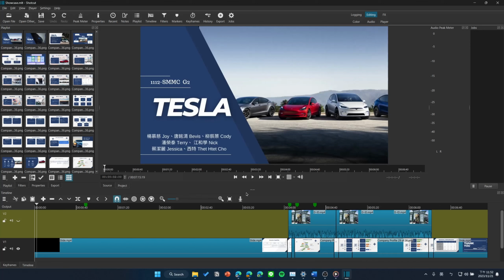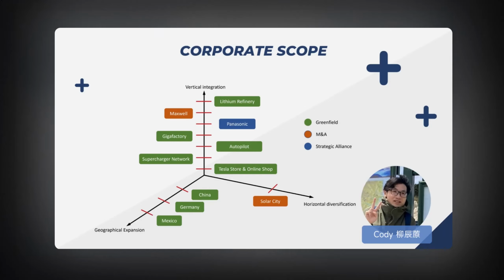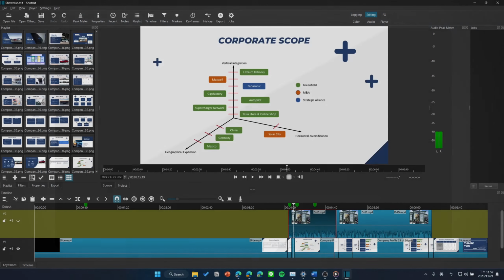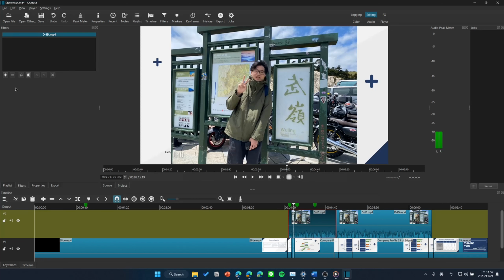Once you've finished aligning your video, we can now proceed to work with the DID video. As you can see in the previous example, they cut that video into a circular shape and placed it in the corner. To achieve that, let's first bring back our DID video. Then select the clip you want to modify. Click on the Filters button, then click on the plus sign.